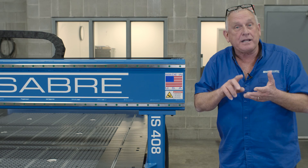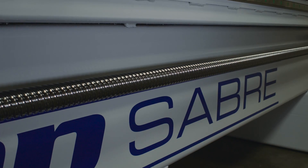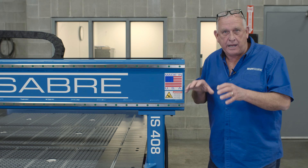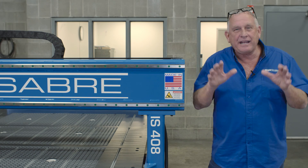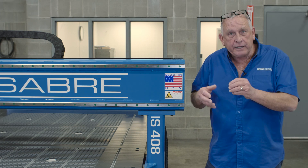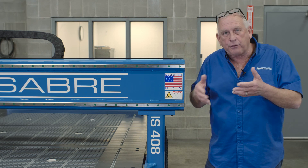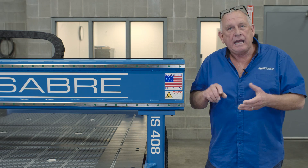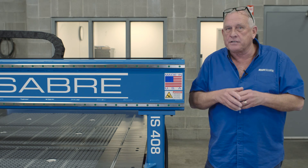The precision guide rails are found on the X, Y, and Z axis, and they're the first part of the motion control group. The second part is precision ball screws that drive the X, Y, and Z axis. When we created the IS series, our concept was to create a really accurate machine-tool-grade CNC router, and it only made sense to use ball screws. Rack and pinions require three to five thousandths of backlash, and somewhere on the table that play adds up — you'll see a bump in an edge when doing precision work in aluminum, plastic, MDF, or high-end wood. We don't have that problem with ball screws because they're preloaded, so there's no play. In fact, a lot of people who say rack and pinion is just as good still use ball screws on the Z axis because that's the most demanding axis.